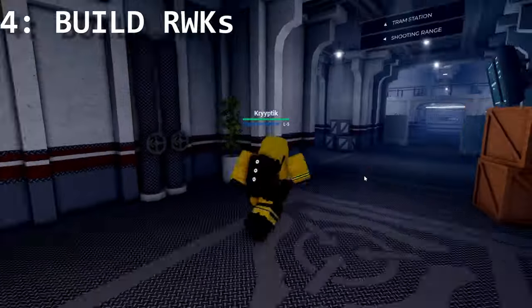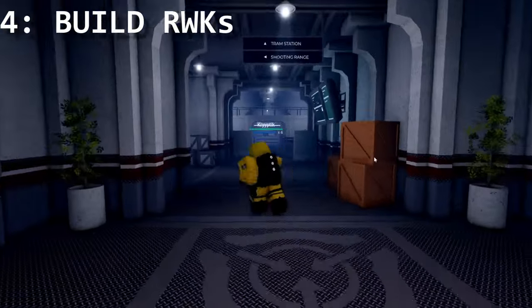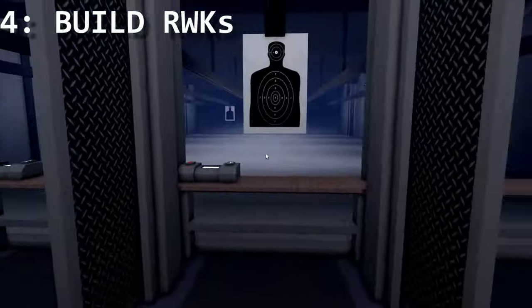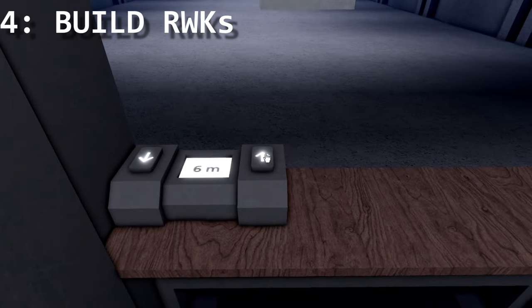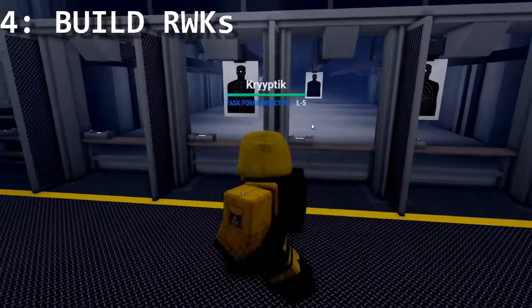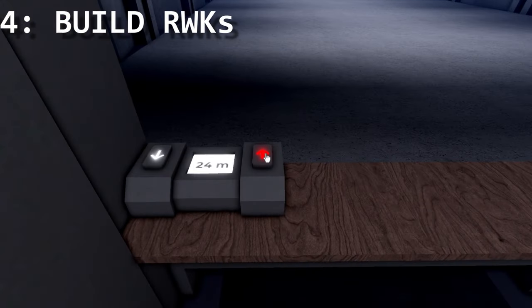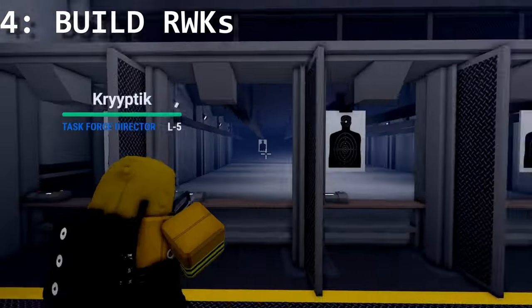Back behind the MTF and RRT spawns, we have the tram station and the shooting range. The shooting range is now a bit more functional because you can actually move the targets back to a meter you'd like. And then the max it can go back is 24 meters. You know, pretty damn far.